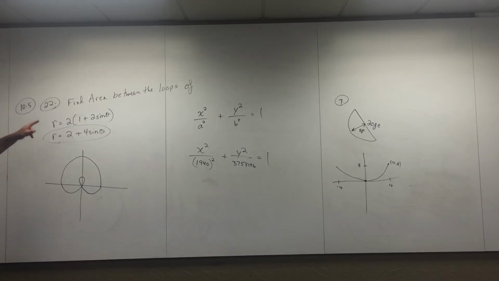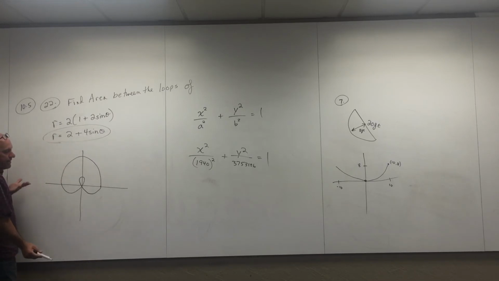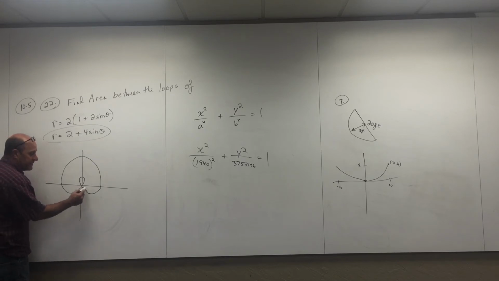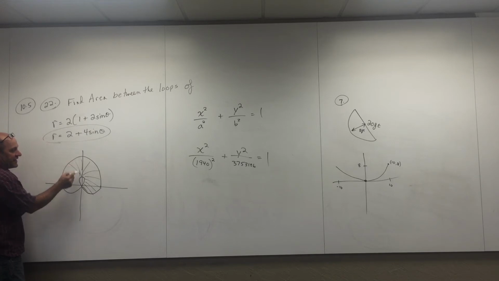But I want the area between the loops. So I've had that phrase confuse students. It doesn't confuse me at all. Do you think you know what area that means? No. The middle one. I mean, between the loops. I mean, we call this the inner loop. I guess we call this the outer loop. Yeah. But nobody ever called it that, I guess. So the area between the loops. It's obvious to me, but in other words, it's everything except the inner loop. I don't want that inner.